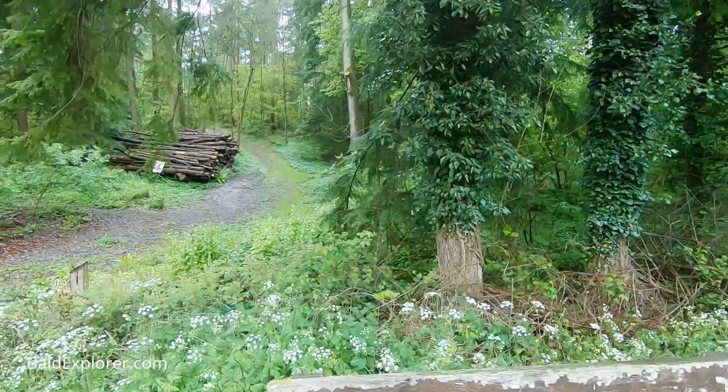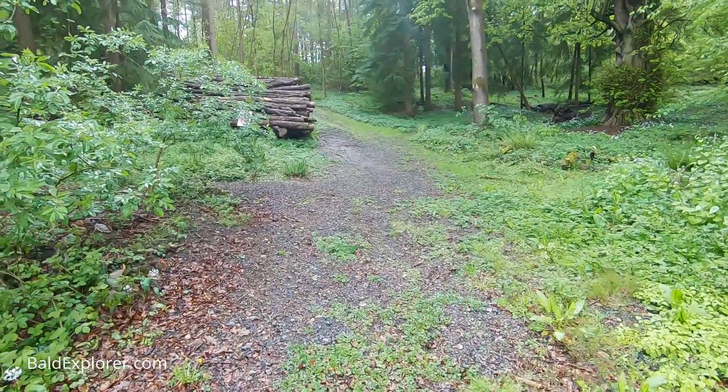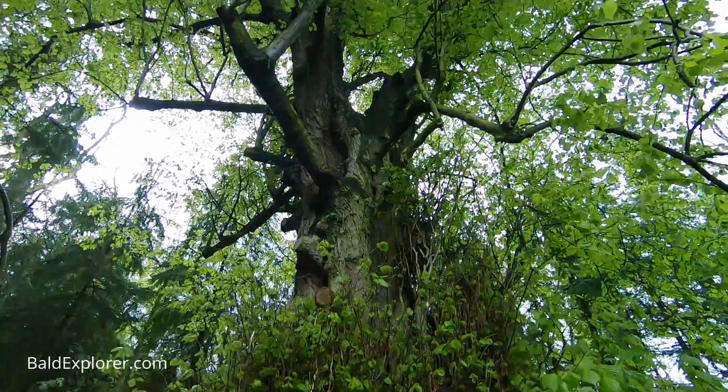If you come in later in the summer, it's really high and absolutely beautiful. On our right are the woodlands which formed part of Abraham Darby's deer park. In a moment we're just going to come up at the beginning of a wall which runs for quite a distance down towards the end of our route. This was the deer park attached to Abraham Darby's and the Darby family's later house. They had two previous houses. Their last house was called Sunnyside, sadly demolished in the 1960s with a housing estate on it now. There are also occasional old specimen trees — this one here in particular is quite remarkable.